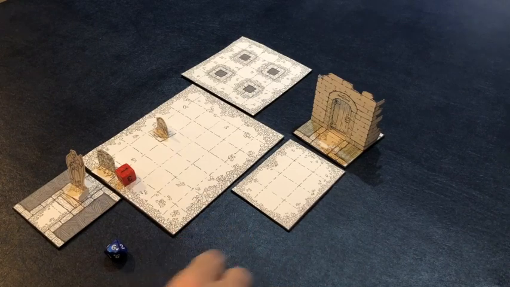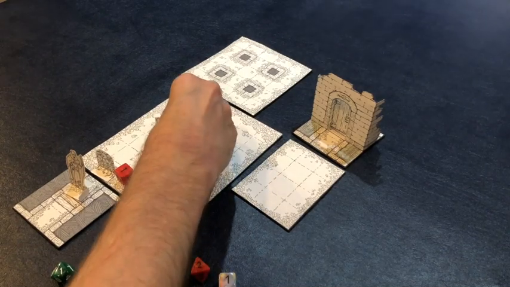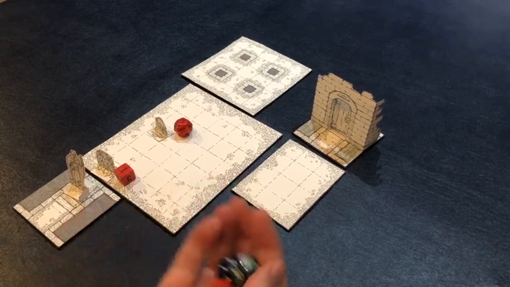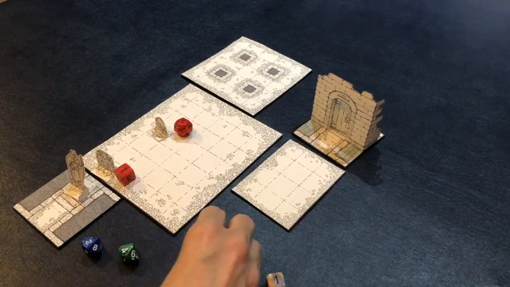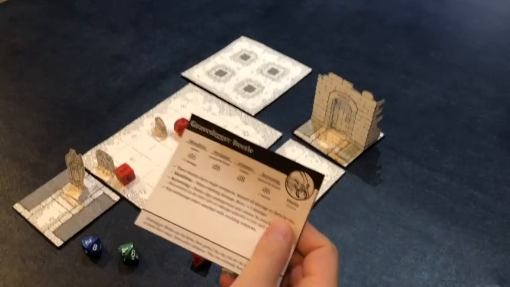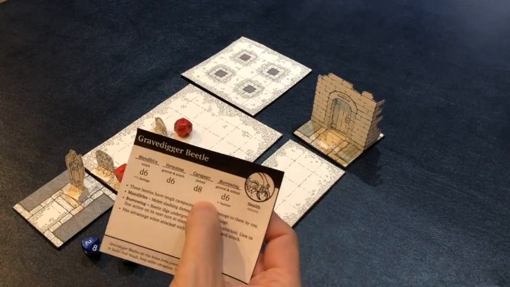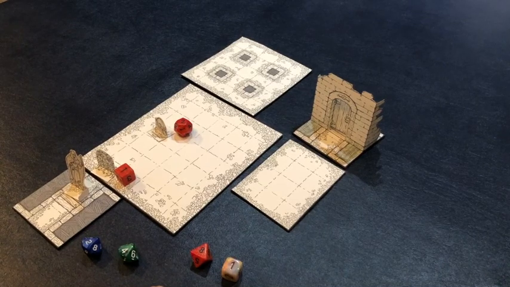6, 2, 1, 1. 6 minus 2 is 4. So I do 4 minus 1 for its carapace is 3, so it has 2 left. I'll shoot at it again. 4, 2, 8, 1. And let's see, that's not its burrowing feature, so it doesn't activate its boon, but I still miss. So that's my second shot.